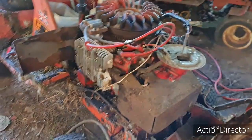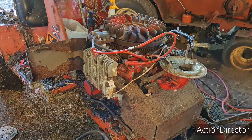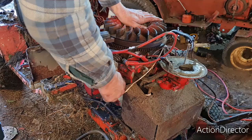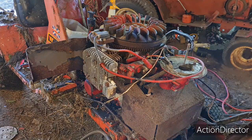Right, there's the candidate from the last video. This one I got running in 15 minutes. So let's now put spark plugs back in this thing. I think we're going to give her a turnover and a squirt of ether, see if we can get this thing to fire off, because that would be amazing, considering she's been sitting for, say, 23 years. 1997, sorry, 1998 was this last start. That's a hell of a long time. Some of my viewers probably weren't even born then. So it's amazing, really.